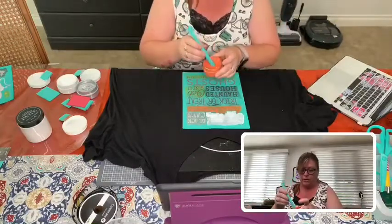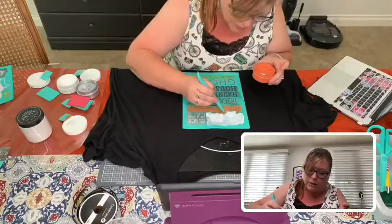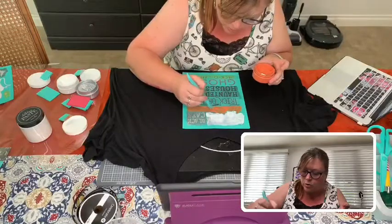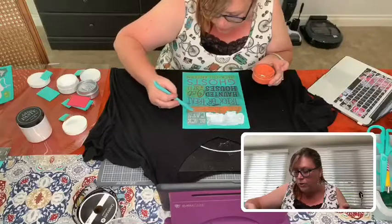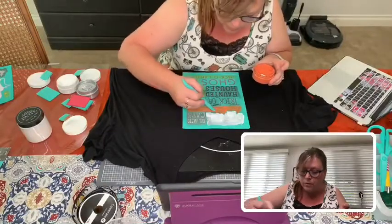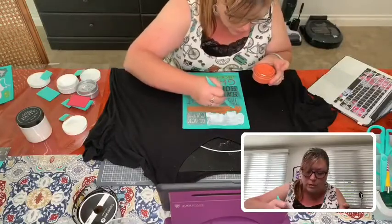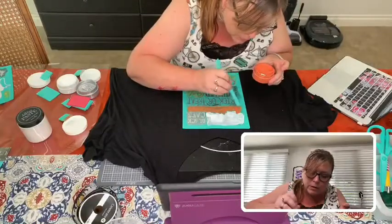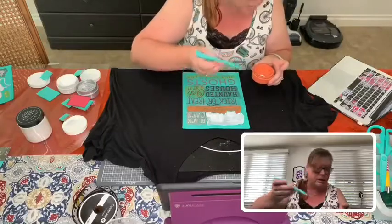bit more complicated. So all I'm gonna do here is I just wanna make sure that because orange can be a little bit tricky, I've got all the letters covered. I wanna make sure that it comes out nice and strong. I don't want it to be weak. So I'm just kind of doing it again to make sure. And then I'll put the excess back in.